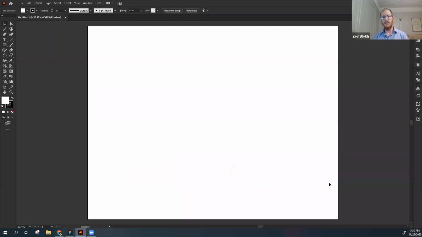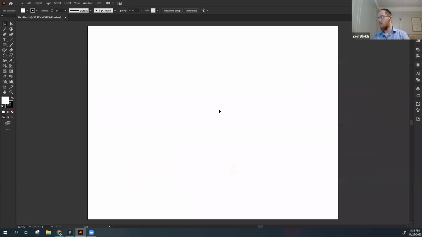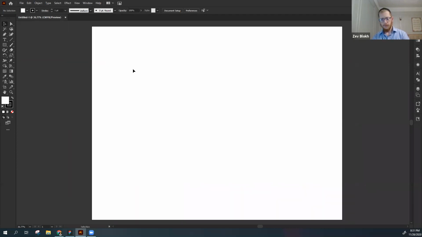It doesn't really matter what size document you make it, but if you want to follow along exactly, I made a document letter size. You can make it any size you'd like. Doesn't really matter. Okay. That's not what I wanted to happen. Okay. So first I want us to make some boxes. And what we're going to do is create some color palettes together. And what we should focus on really is the process of how we do this and not really the result.